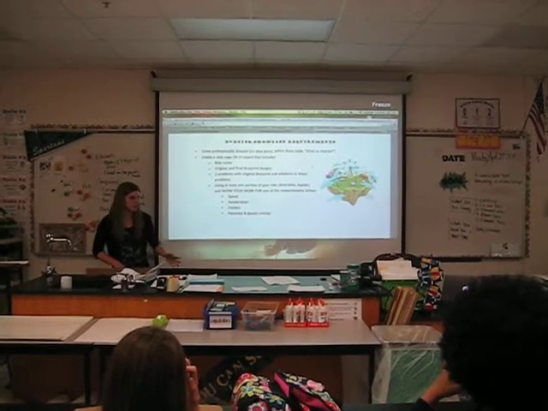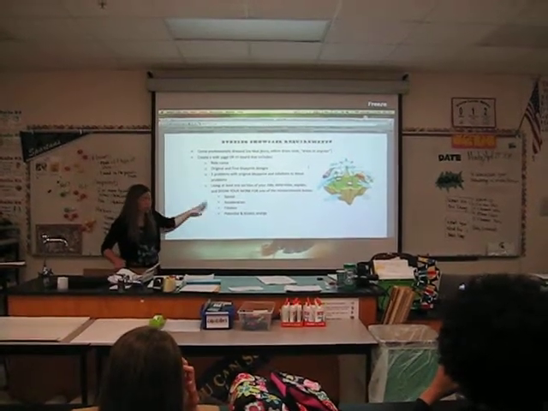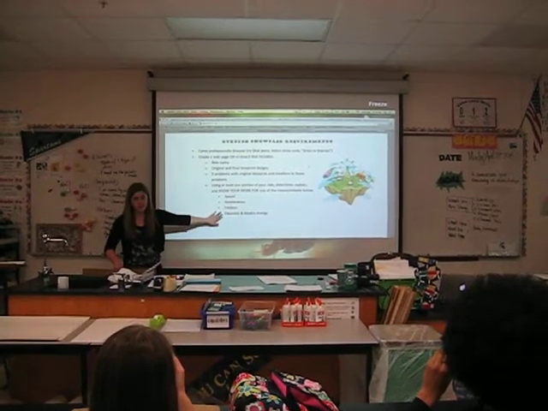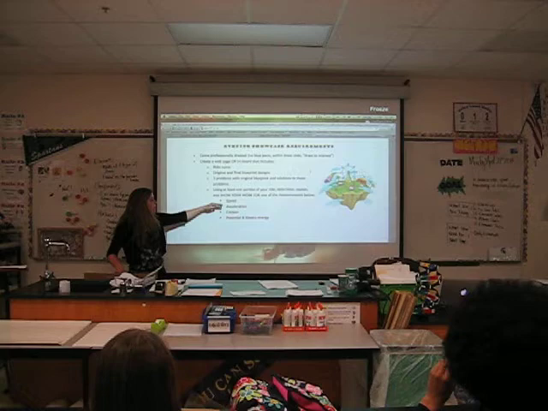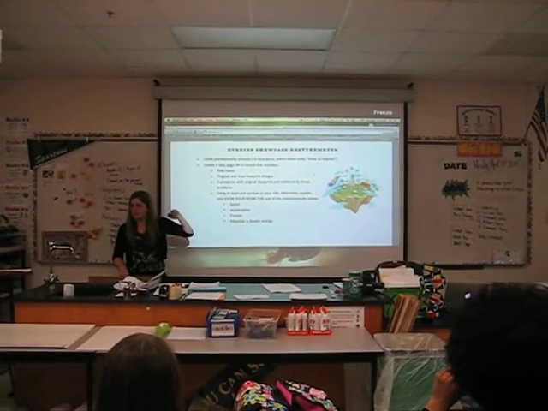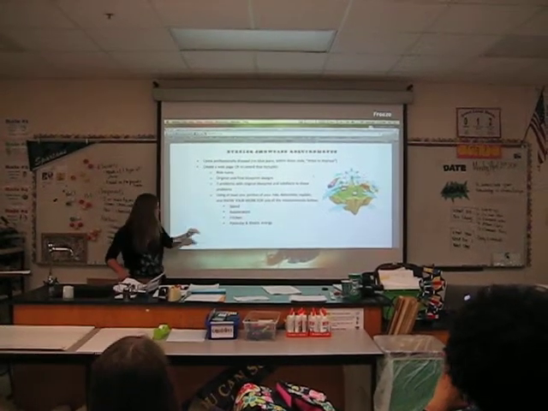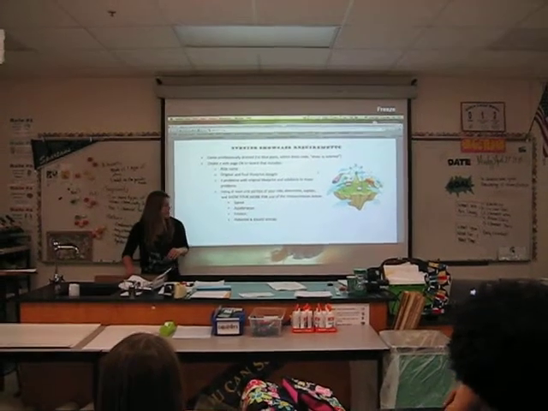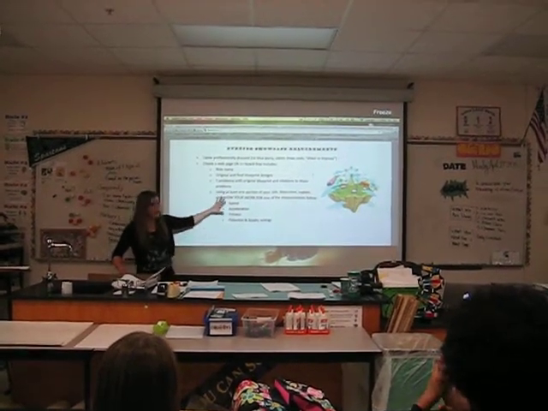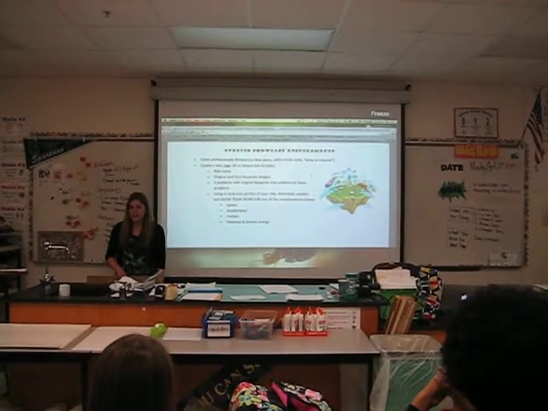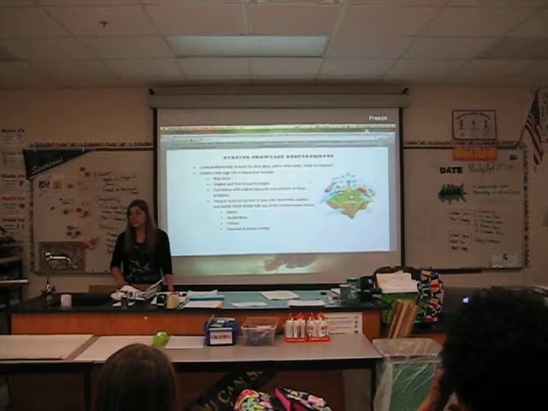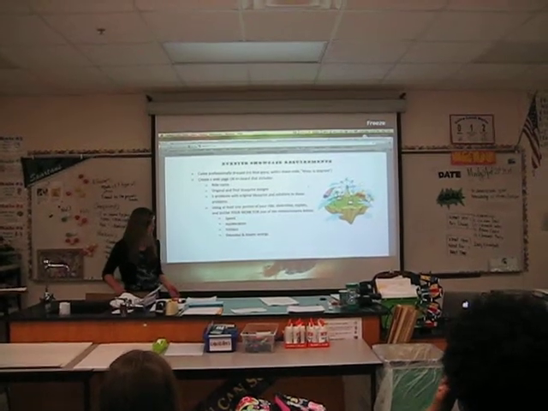And then you need to take one portion of your ride, or you can look at the whole ride in general, and you need to determine one of these 4 measurements. The easiest one is probably speed. If you want to be a little bit higher achiever, then you can try to figure out acceleration, friction, or potential and kinetic energy. There's lots of information online where you can figure out what these mean, but you need to show one of them and how you calculated it with your ride.